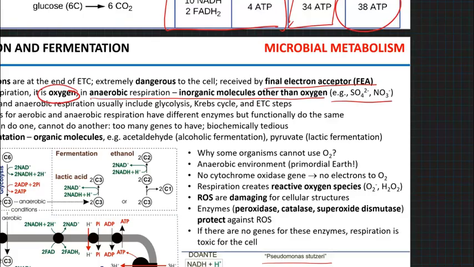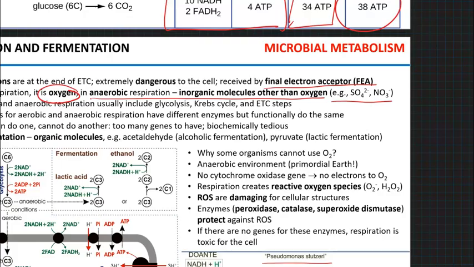Okay? So, if you're concerned, am I going to ask about this in the exam? Probably, yes. But if you're concerned about the formulas or the names, don't worry, because if you need a formula based on the name, I will provide it. If you need a name based on the formula, I will provide it. Not a problem. I want you to conceptually understand that in anaerobic respiration, at the end of the electron transport chain, is not oxygen, just a different compound.